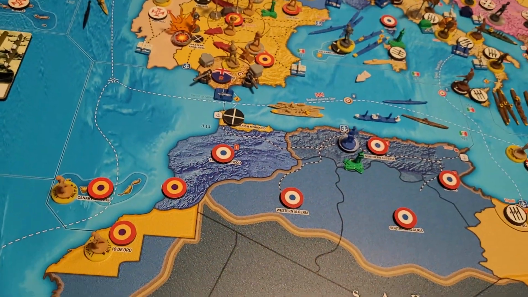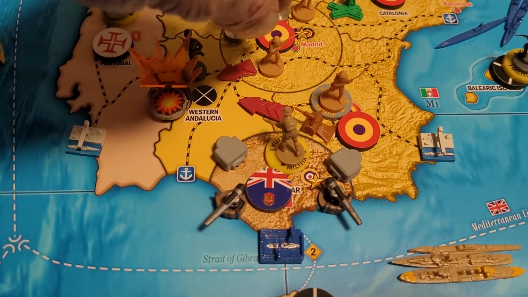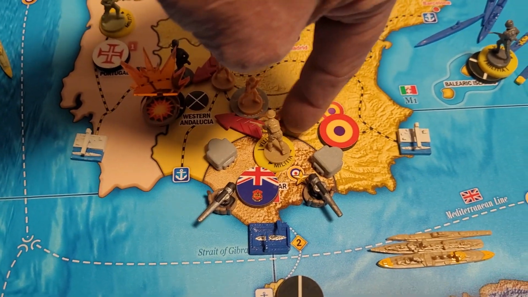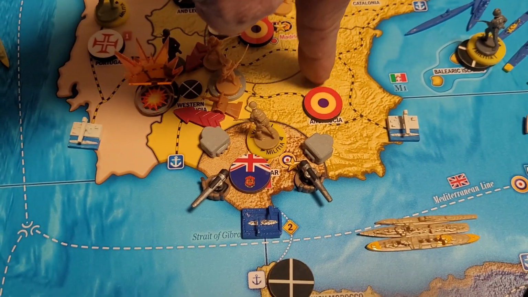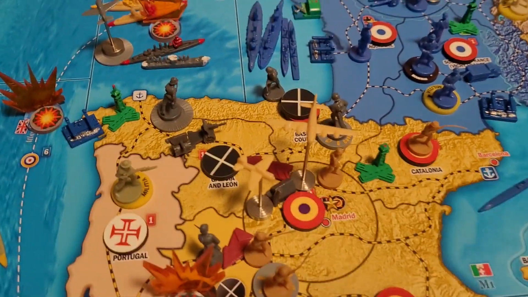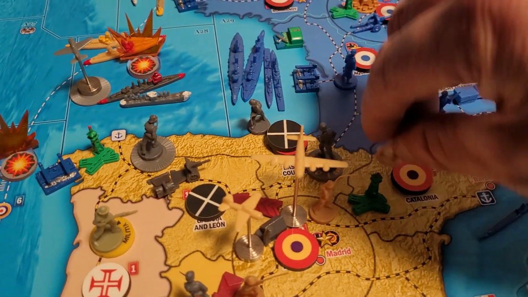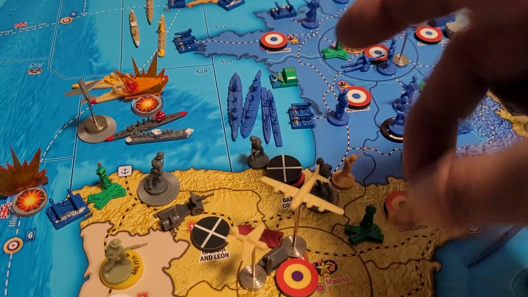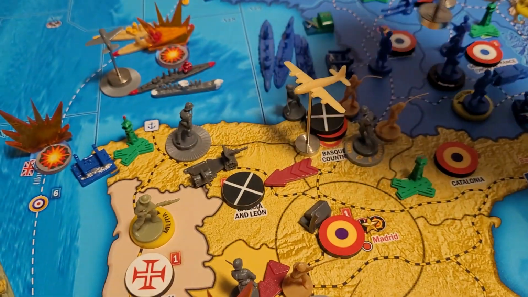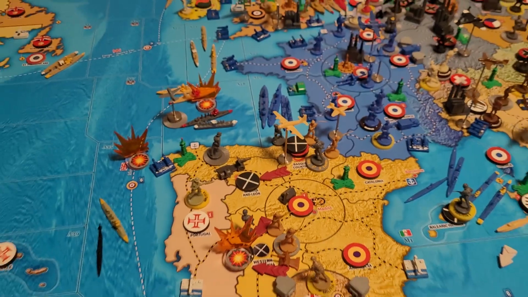Next battle. I'm going to attack Western Andalusia with an infantry from Madrid, a cavalry and an artillery from Eastern Andalusia. I am also going to attack into the Basque Country with an infantry from Catalonia, an infantry from Madrid, a bomber from Madrid, and a fighter from Madrid. And those are all the combat moves.